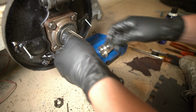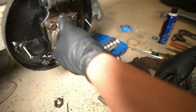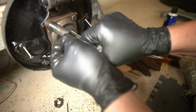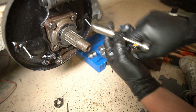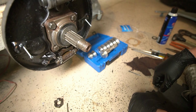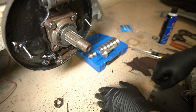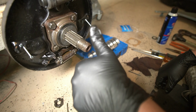And we got our big washer. Now we can put our brakes on. So that's it. That's the seal. So easy. Make sure these are nice and snug. Not too tight. There's a torque spec. I'll put it on the screen. I don't know it. It's about that tight. Alright, let's put our shoes and everything back on, and then put that new drum on, and then we'll see about maybe putting a Fuchs tire on.